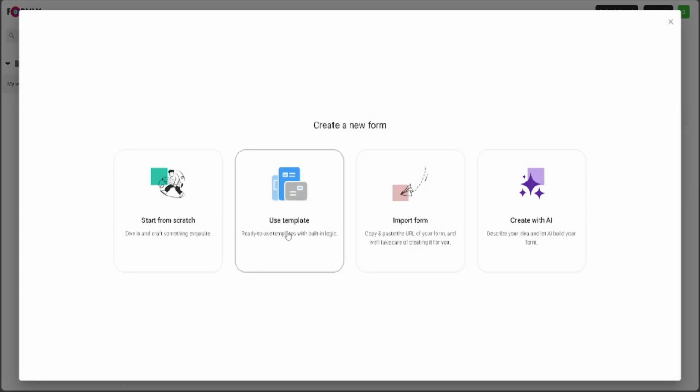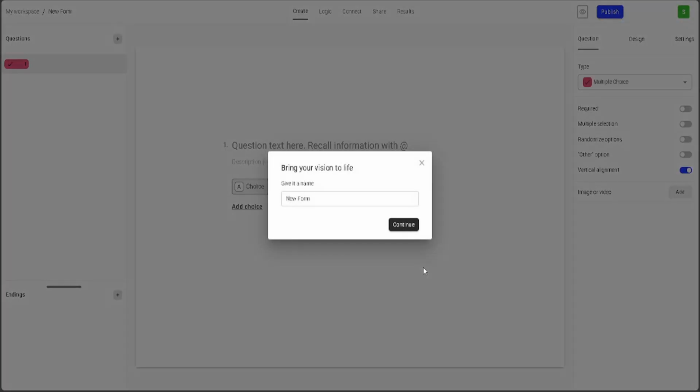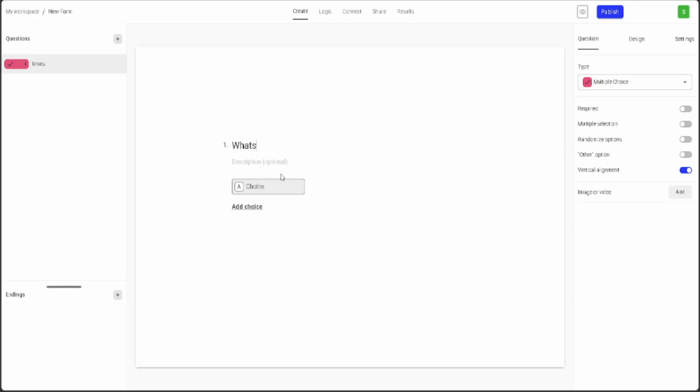Another area where GetFormly shines is user experience. The cleaner layouts and modern interface can make forms feel more engaging, which may encourage visitors to complete them instead of abandoning them halfway through. If you're collecting leads, customer information, or business inquiries, having forms that are both attractive and easy to use can make a positive impression. As your project grows, having a platform that's designed with flexibility in mind can also help you avoid switching tools later. That's one reason many users choose GetFormly when they want more than the basics.